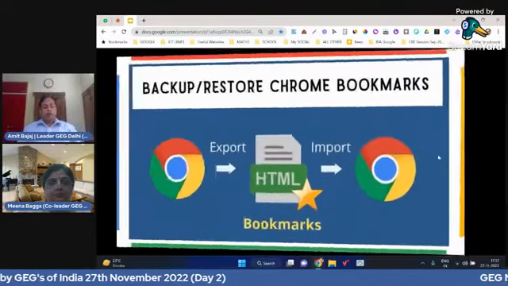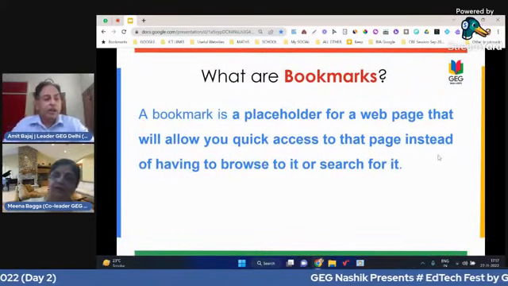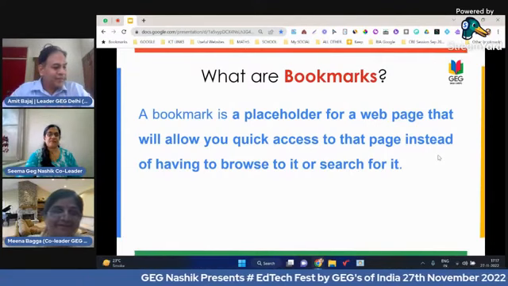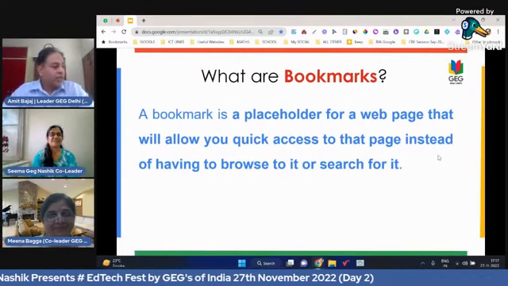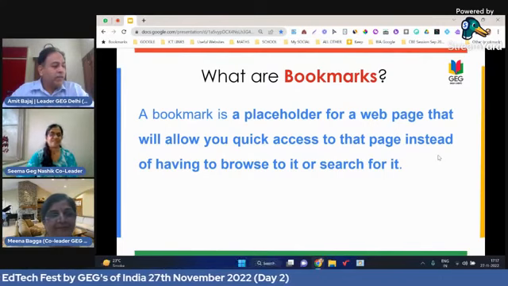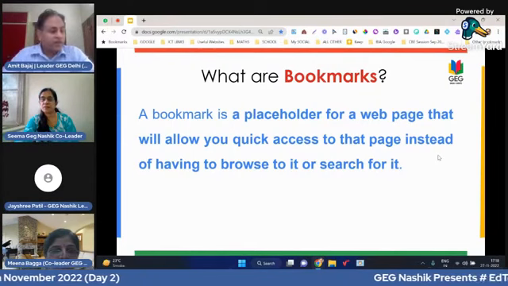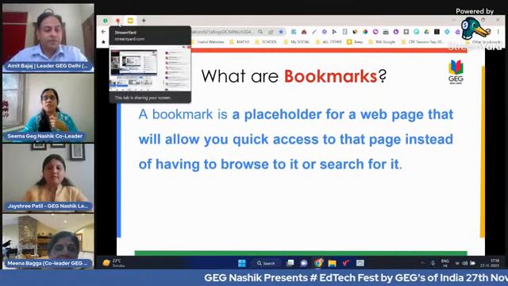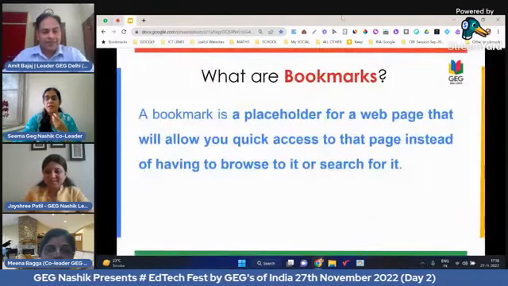Meena ma'am, is there anything in your mind on this, or if you are making use of it? It is more than enough, sir. It was rather a good tip, I have myself learned today, exporting bookmarks. Okay. Is there any comment or anything required in the chat box so that I can answer that? No, sir, there is no question.